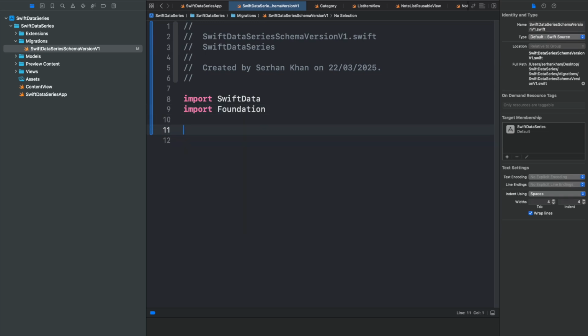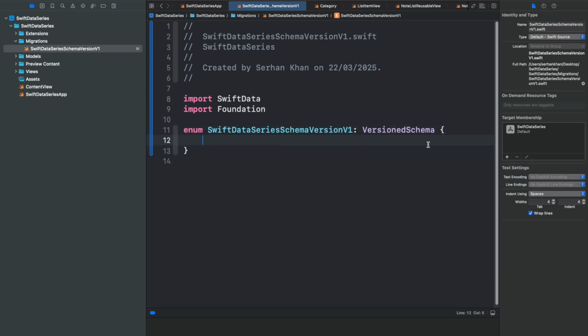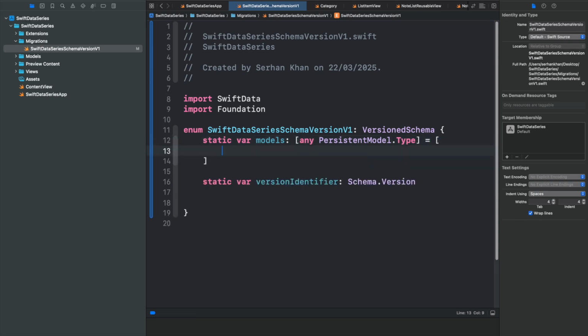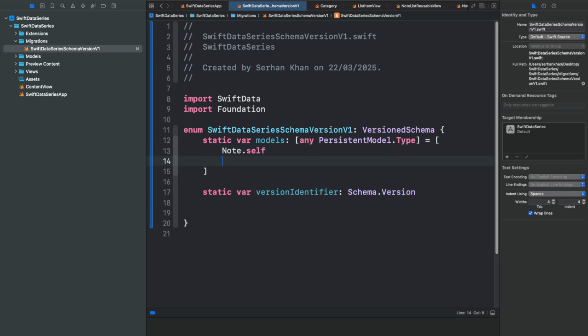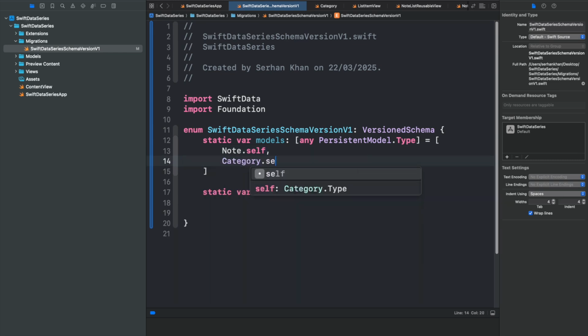It's going to be enum SwiftDataSeriesVersion1, and we're going to inherit VersionedSchema. So we will need to implement some compulsory variables. The first one is going to be our models variable, and the other one is going to be the version identifier, which version we want to use.